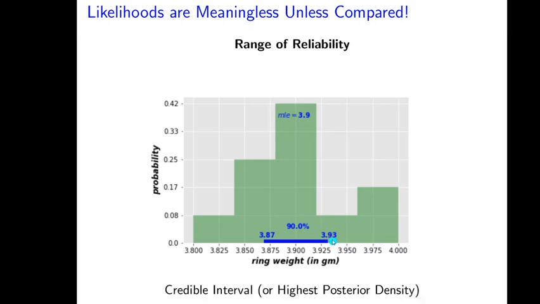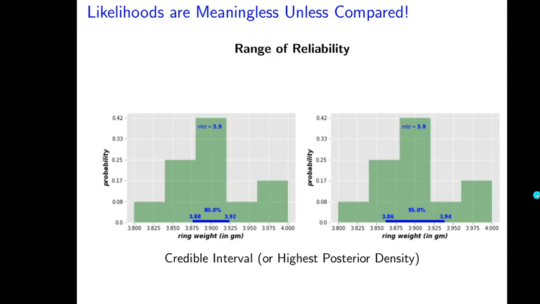And this interval or range is usually called the credible interval or the highest posterior density. And of course, we can shrink or expand this credible interval to cover less or more percentage of the data at hand, to have more convenient conclusions and more understanding of the likelihoods we obtained from our jewelers or from our data.